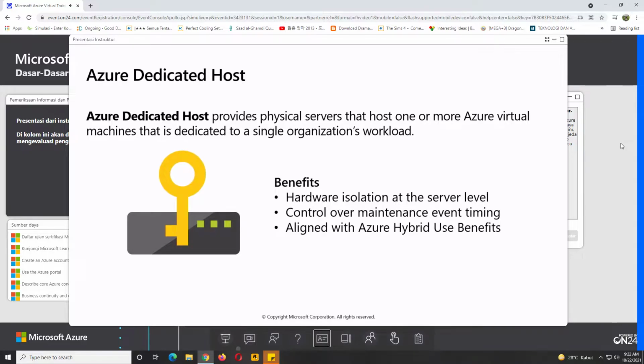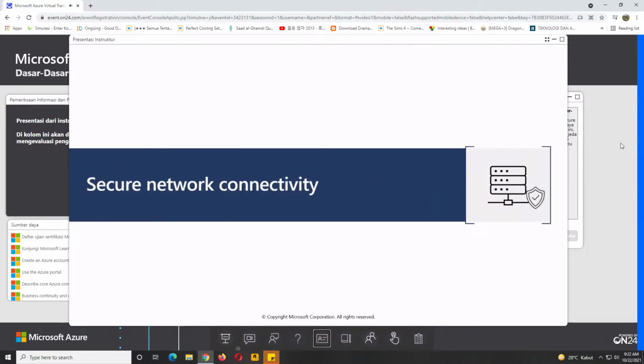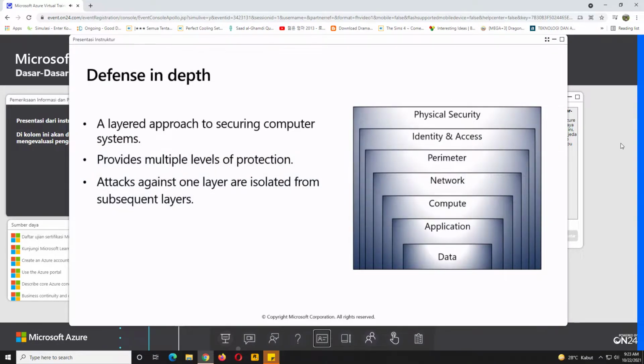So we've had an opportunity to look at some of the security options within Azure. Now let's talk about how you secure your network and how you're protecting your resources. Before we can get too deep into that, I want to introduce you to a concept called defense in depth. This is a strategy that employs a series of mechanisms designed to slow the advance of an attack that's aimed at acquiring unauthorized access to your information, your data, your resources.